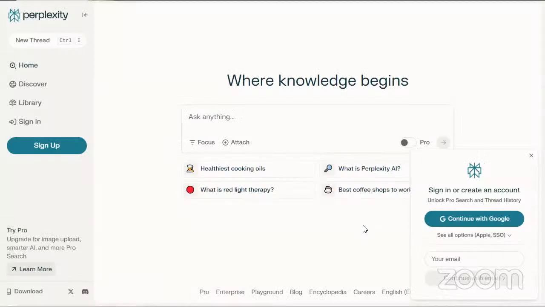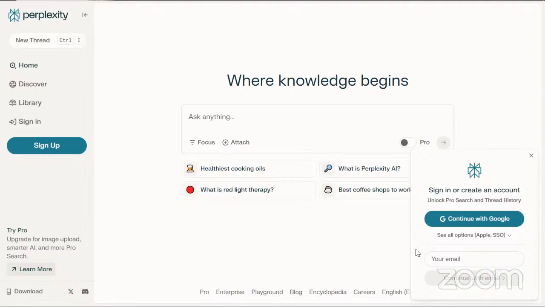Just 1 minute. Okay. So this is the interface. Show you the interface right now.